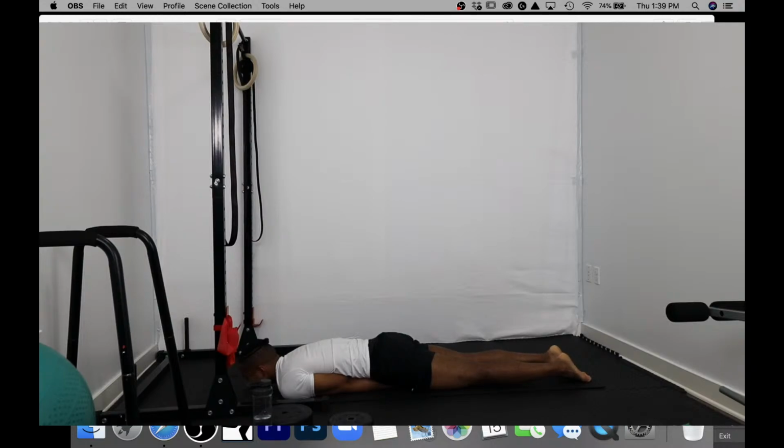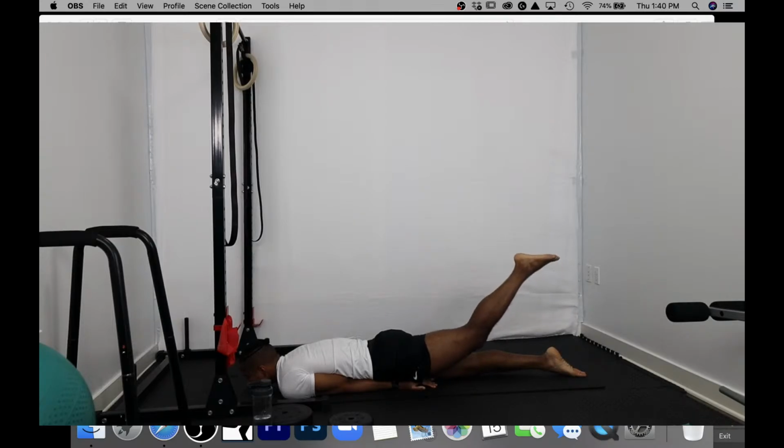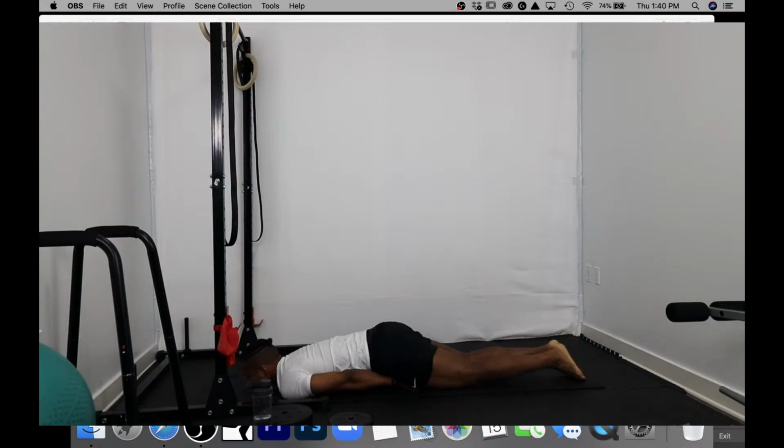Squeeze your legs together. Touch your toes. Squeeze your butt. Take an inhale as you exhale. There you go. Legs up. Both legs up off the floor. Keep your mouth down to protect your neck. Lock your knees and point your toes.